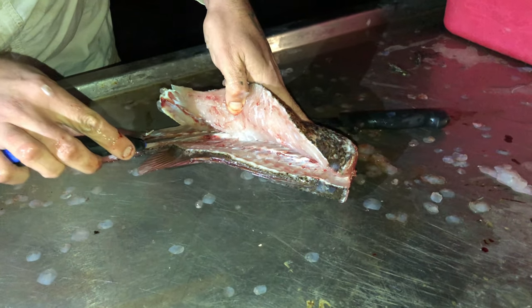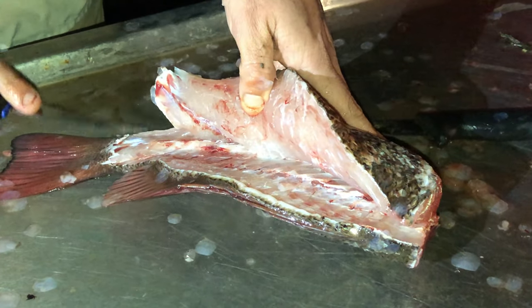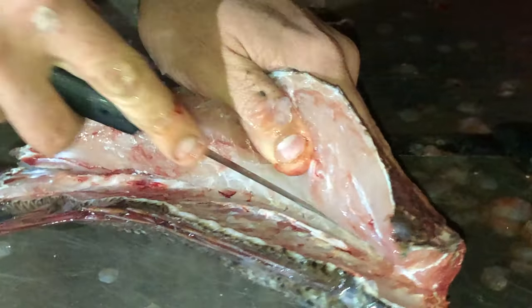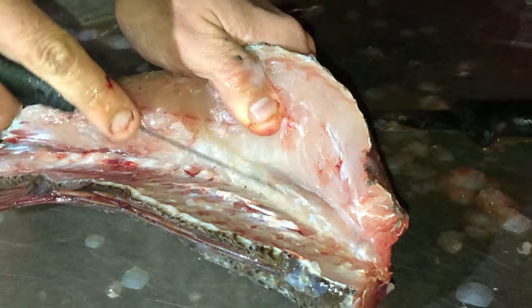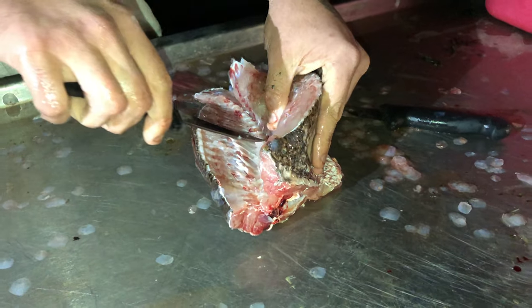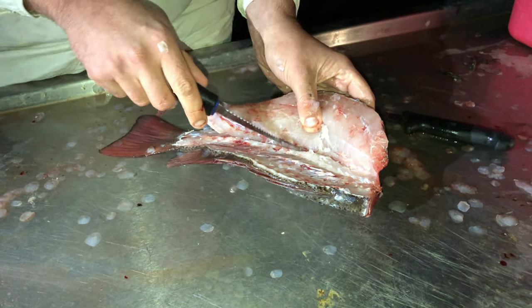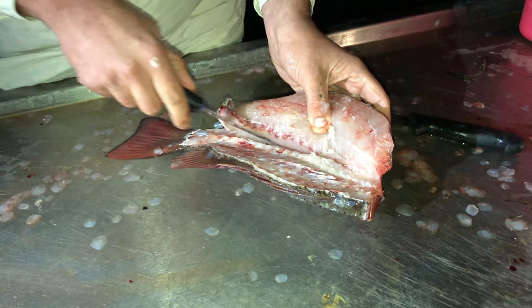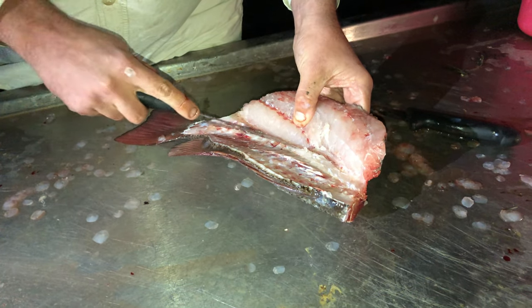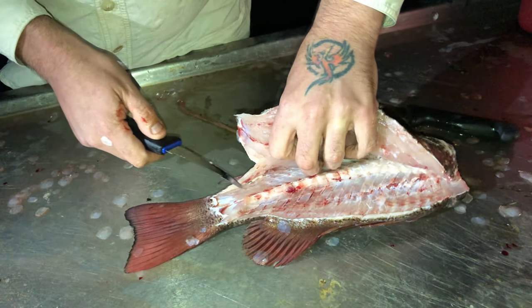What I'm doing here is working just along the backbone. You've got a little ridge there, so if you just work straight through the ridge you're going to lose a lot of flesh on the other side as well. So I tend to work my way down to the ridge, and then work my way along. There's the rib cage — your knife will almost follow that rib cage. You can cut straight through it if you want, but you're going to be left with a lot more bone, so I try and work my way gently and slowly along it.